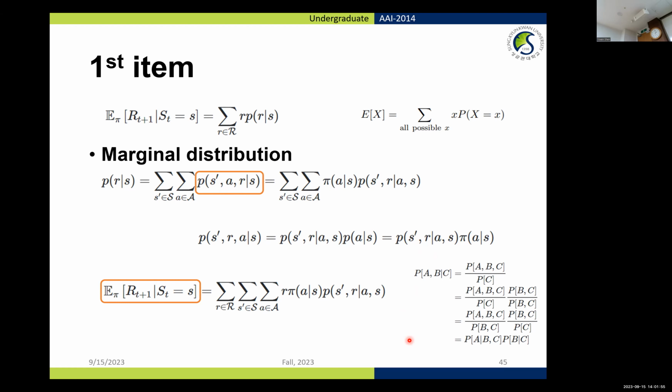If you have P of A, B under the condition C, if you work through this process, eventually you can get P of A under B, C, times P of B under the condition C. So we can do this transformation. So yeah, with this, let me just do the first one. Then the others, you can check by yourself. Okay.